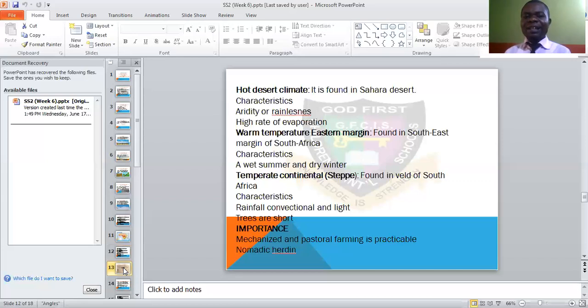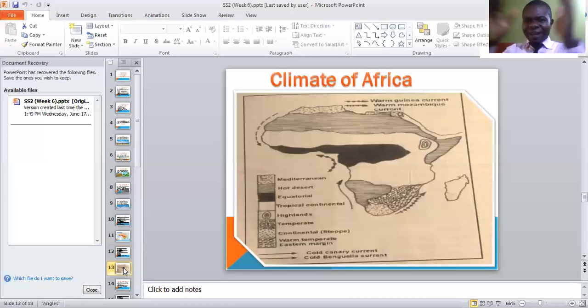This is a typical climate map that you're seeing. This one represents hot desert. This place I see here, hot desert. Then the Mediterranean zone. This dark side is equatorial, which we have just discussed. These are the highlands. You see this place here, there is mountain or highland here. These are the climates you are seeing, as I have already explained. You can pause here, take your time and look at them very well.